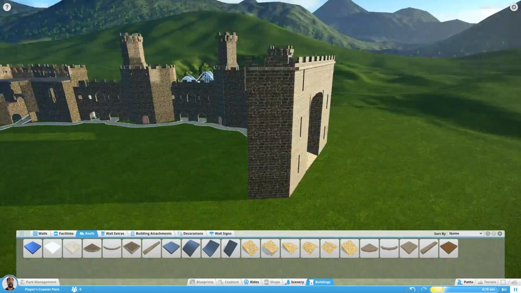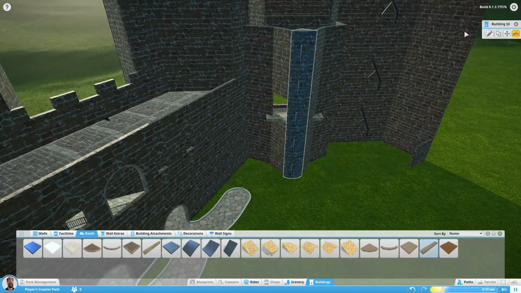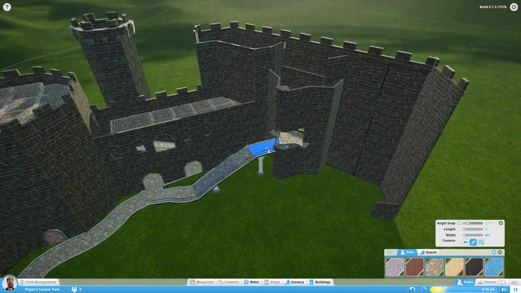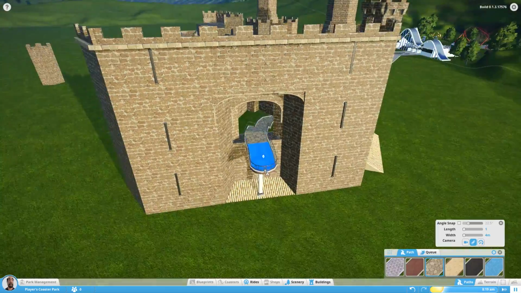So hopefully as the alpha progresses and the game gets closer to release, we will have some more quality of life improvements that will really just help to speed up these kinds of processes.